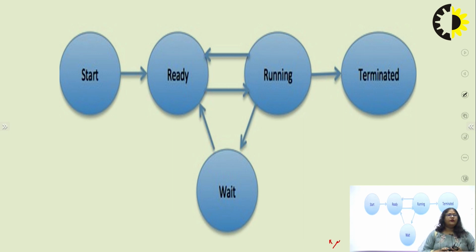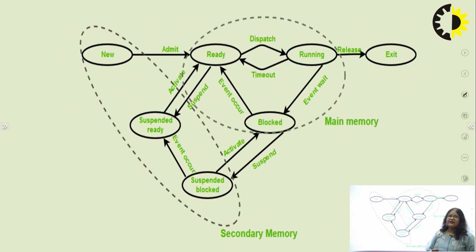Now we move to the expanded diagram of the process life cycle. In this life cycle, we start with the basic components: new, ready, running and waiting. But we have an expansion of the waiting state with respect to suspended blocked and suspended ready. In these expansions we also define the number of schedulers. So we start with the expanded diagram of the process life cycle.